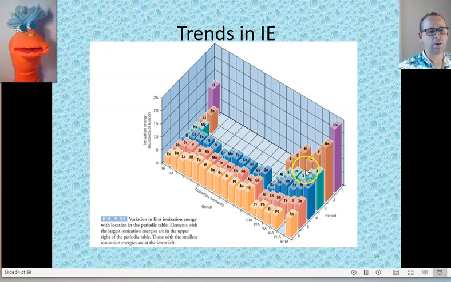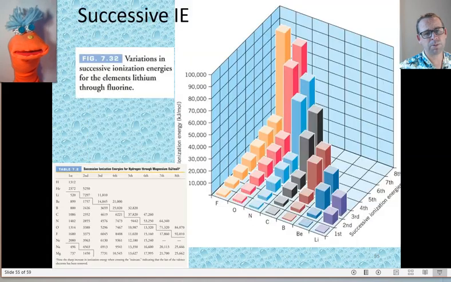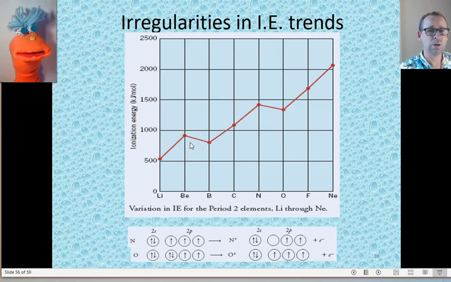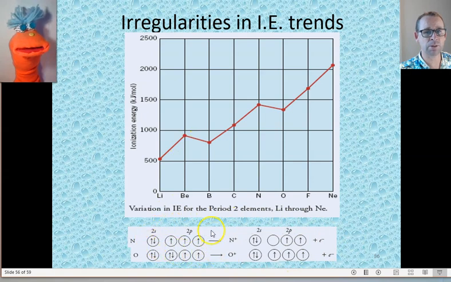Okay? Now, there are interesting trends. See this trend? Boron, carbon, nitrogen, oxygen, fluorine, neon. There's an interesting trend there that with Bohr's model of an atom, just our orbital model, wouldn't be explainable. But we have the ability to explain these irregularities using our orbital diagrams, following our new model of the atom. Here are our ionization energies for lithium, beryllium, boron, carbon, nitrogen, oxygen, fluorine, and neon. And here are our explanations down here.